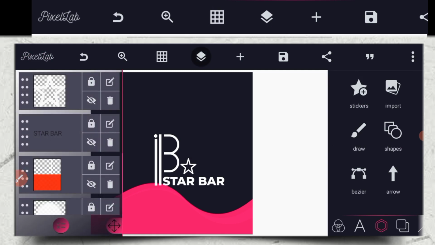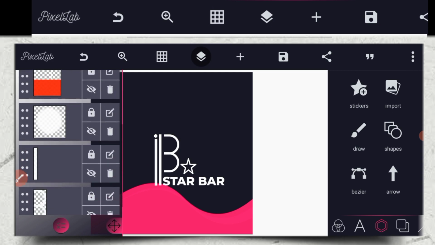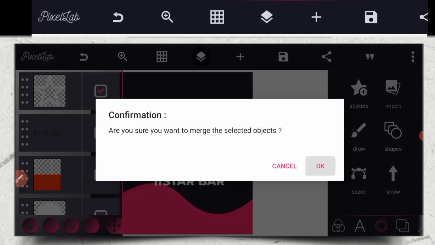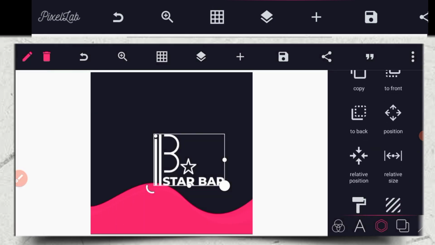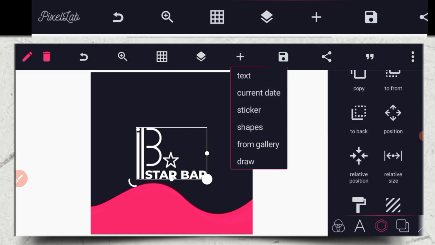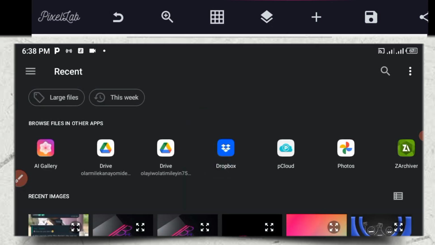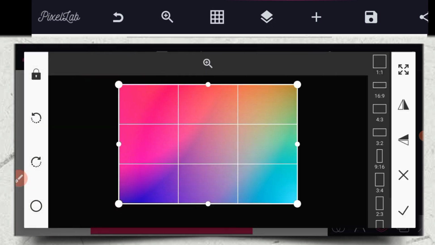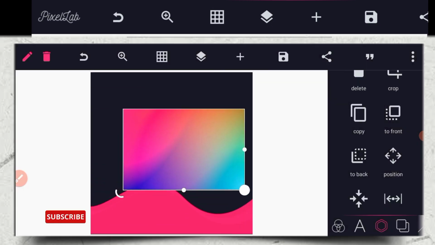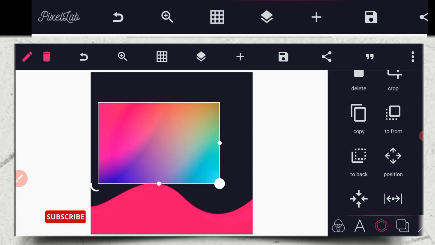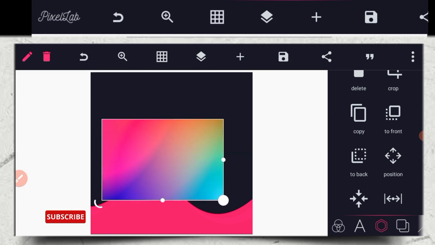So the next thing now is to mesh everything together. You start from the bottom and mesh everything together. Good. So you can now actually place it at the middle, relative position. You click here and click here. That is at the middle. So the next thing now is to bring out this thing that I use. I downloaded it now. So this is what I use for it. This is the gradient color I use for it. So I'm going to be doing it from scratch.